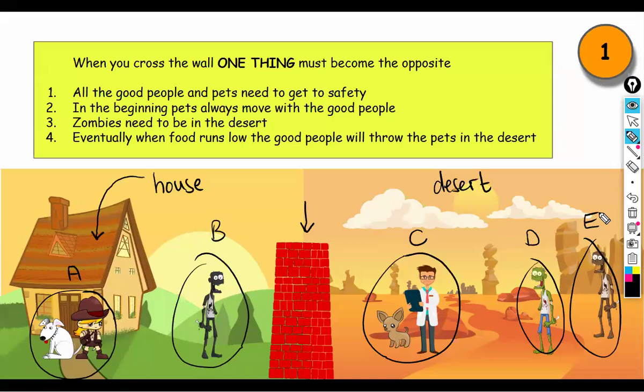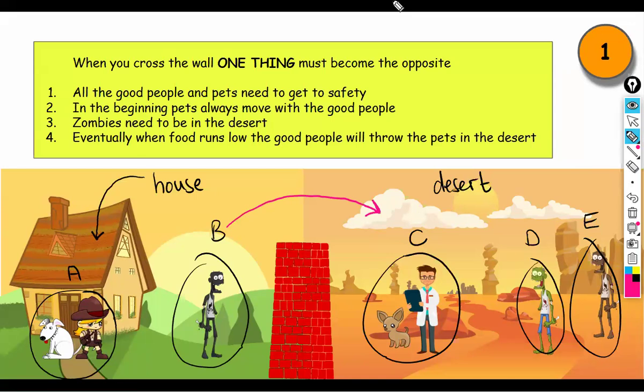You all will notice that B is on the wrong side, zombie B, because zombie B doesn't belong on the side with the house. He belongs on which side? The desert side. So if we're doing a little bit of cleanup, right? If we're able to move things around, zombie B belongs on the other side of the wall. So I want you all to imagine this. You grab zombie B and you throw him over the wall.